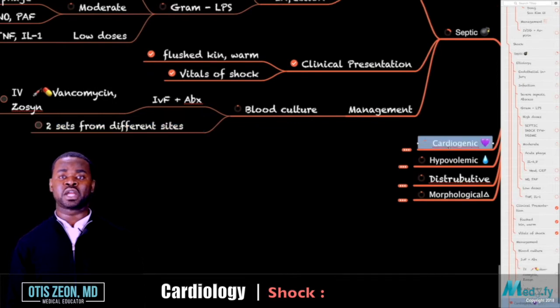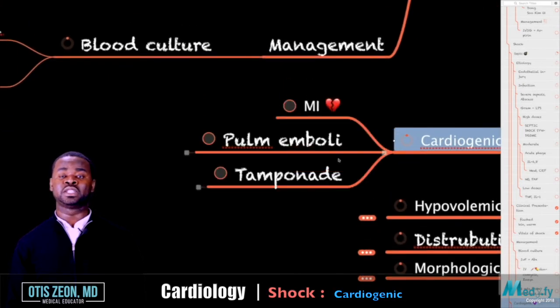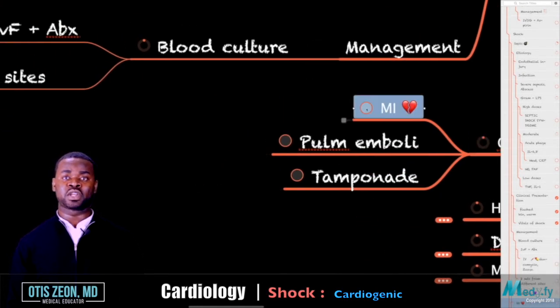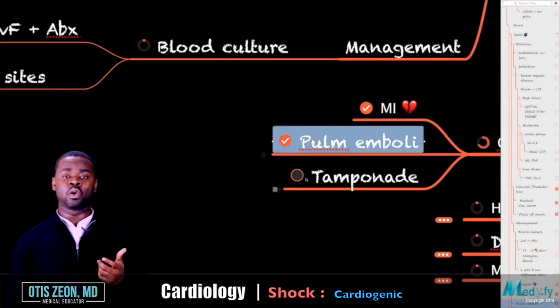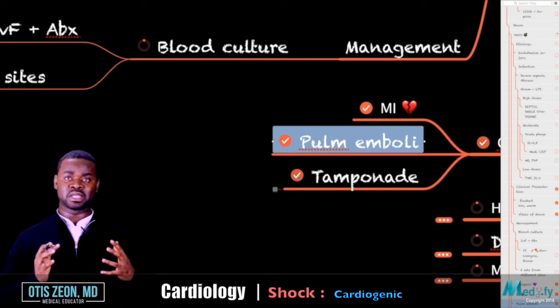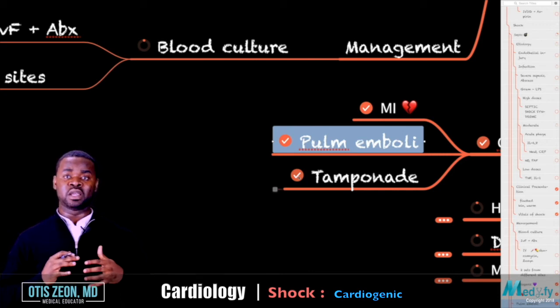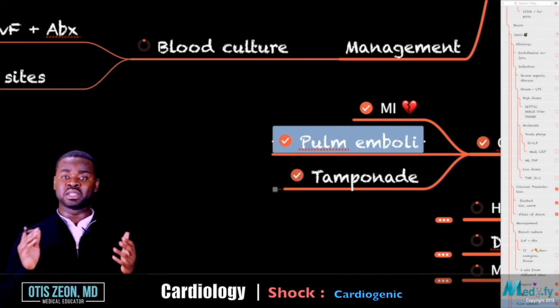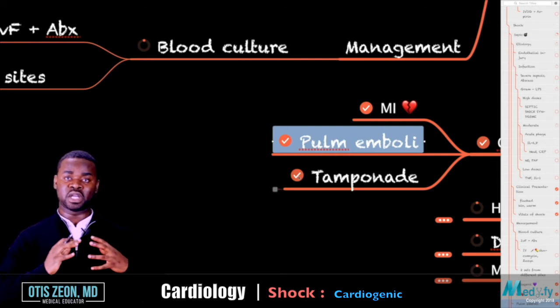Then we'll move on to cardiogenic shock. Basically, there's something affecting the heart that leads to shock. MI is one of the causes of cardiogenic shock, or things outside of the heart which may also squeeze on the heart. So pneumothorax, for example, can cause extrinsic cardiogenic shock. And you can have pulmonary embolism, for example, which can cause extrinsic cardiogenic shock.